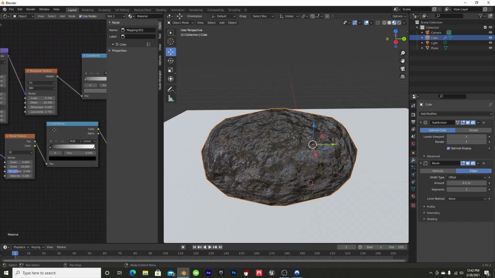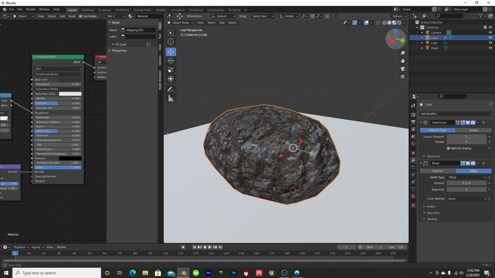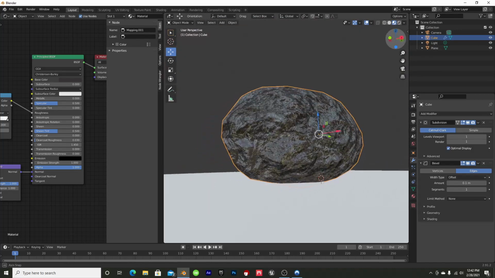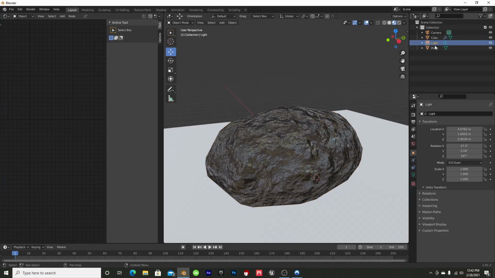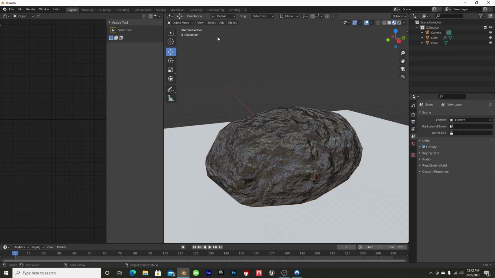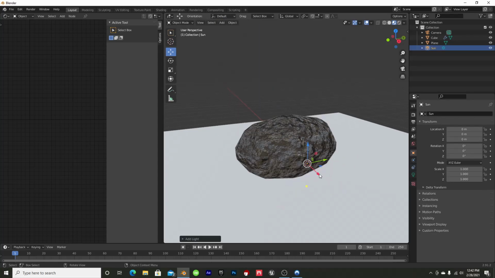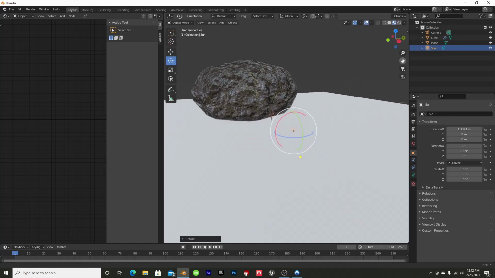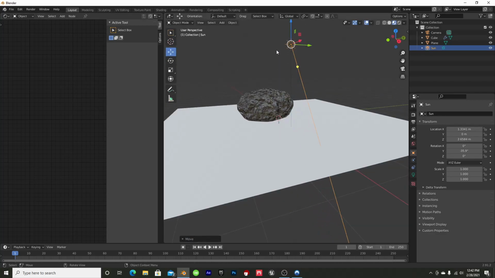So there we go. And basically right there, that's pretty much it for this tutorial. I mean, that's a pretty good looking rock right there. So all you have to do now is delete your light. You can hit X or delete and then add light. We're just going to add a sunlight because it gives it a little bit better of a feel. And we're going to bring this sun up so we can see what we're doing.